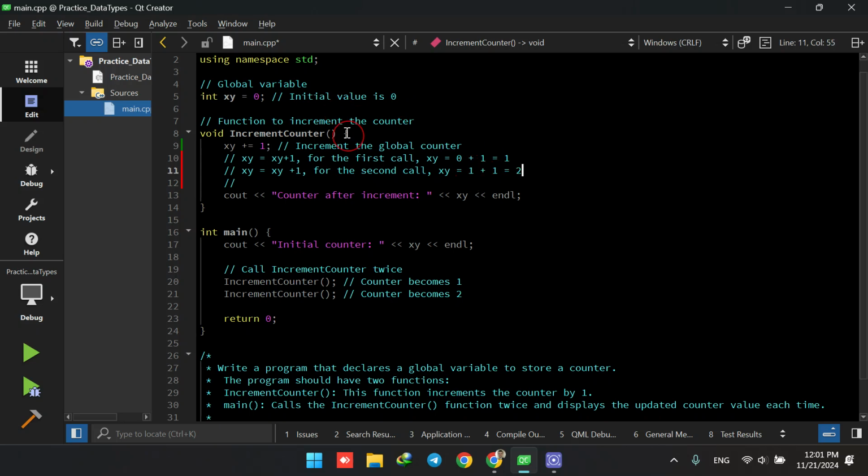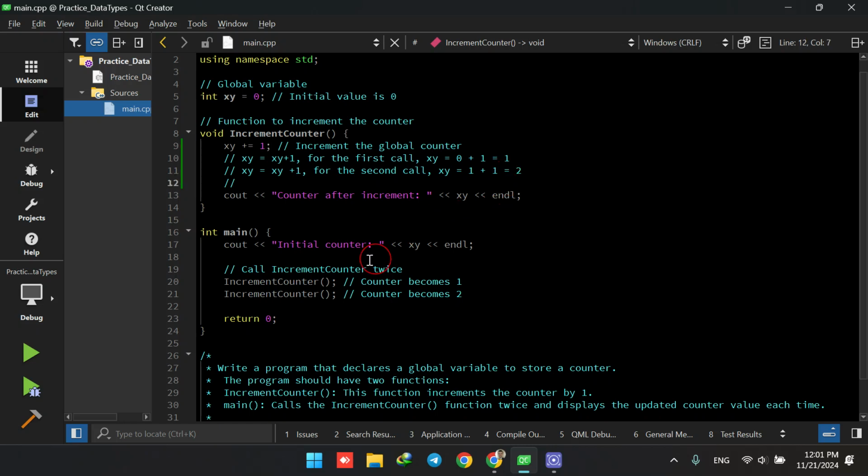Why? Because initially it was 0. Then in the first call we increased its value by 1, so it's 1 now. When we call it one more time, its value is 1 based on this equation, plus another 1 that we are adding here. So the final value will be 2.